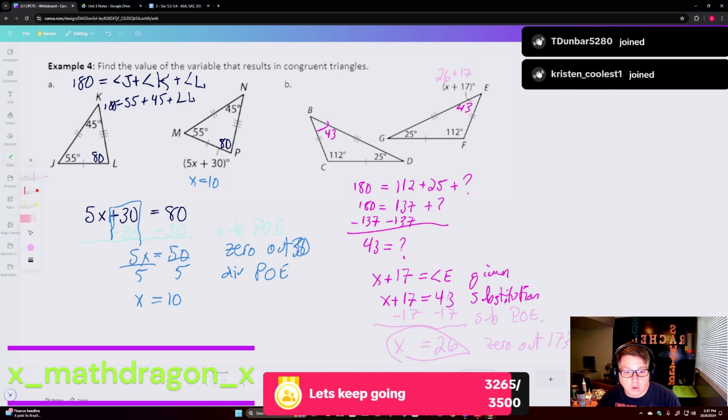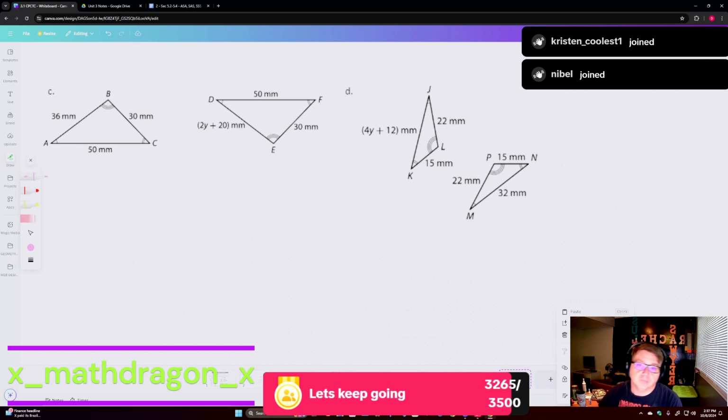So make sure you understand what you're solving for and why you're solving for it. I was trying to solve for x, not substitute in for x. I was given angle E because we figured out what angle E was because we knew what angle B was. So that's where you have to be careful. All right, these are the last examples.